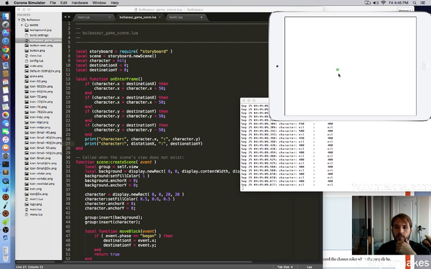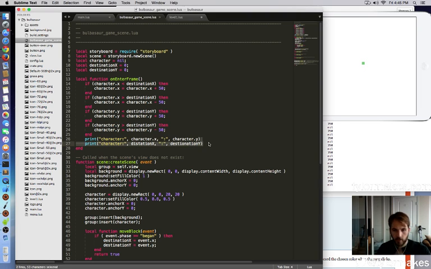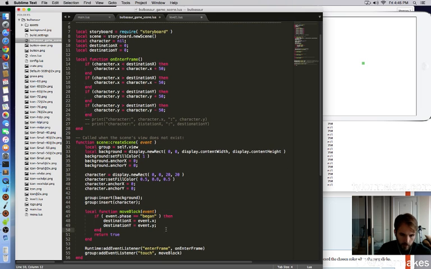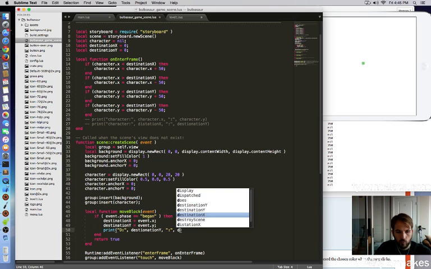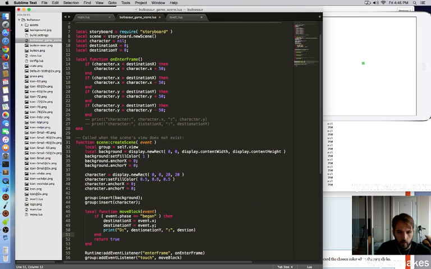Oh, I know why it is. No, I don't know why it is. All right, so let's get rid of those. And then let's do this so we can see what destination Y and destination X are. You always want to trust in the autocomplete of Sublime.